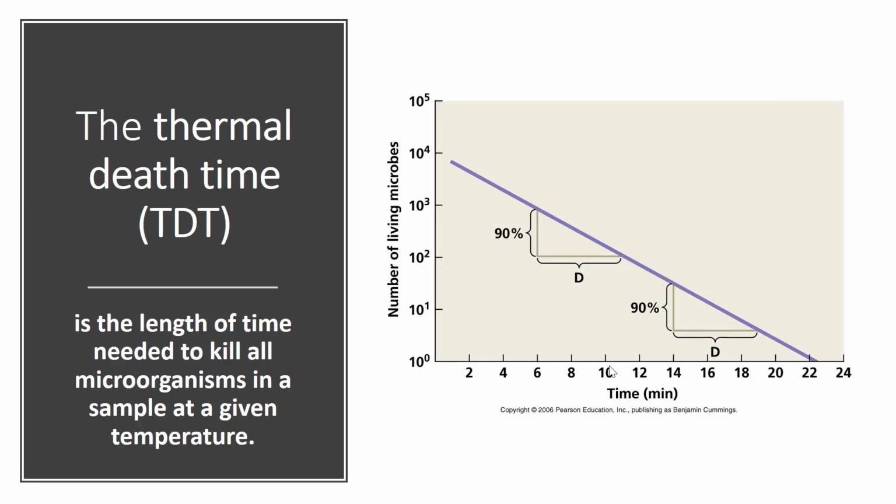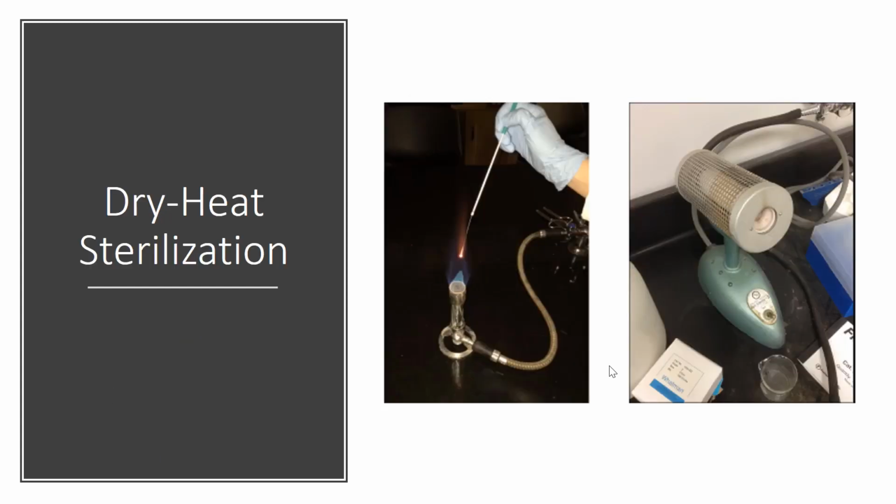Okay, so with that broth, we're talking about liquid or moist heat sterilization. That's the common type of heat sterilization, but sometimes we need dry heat sterilization. Dry heat sterilization is an example of what you've been doing in the lab. So you've been flaming your loop. Some labs don't have a Bunsen burner, so they use this incinerator, in which electricity heats up a coil. You stick your loop in that hole, and basically it will achieve the same result where it will heat the loop. So it's a way of doing it without gas.